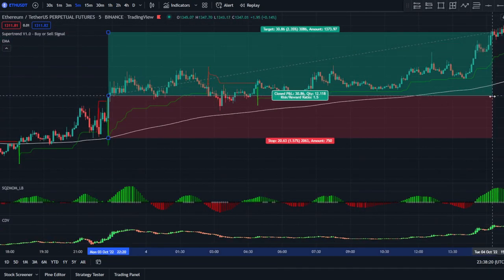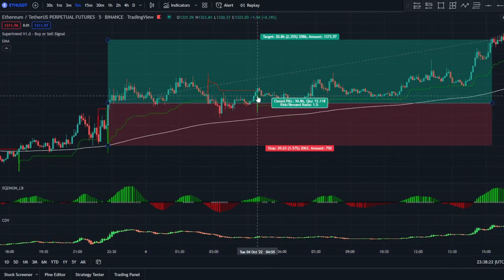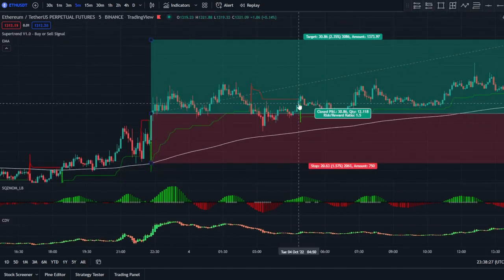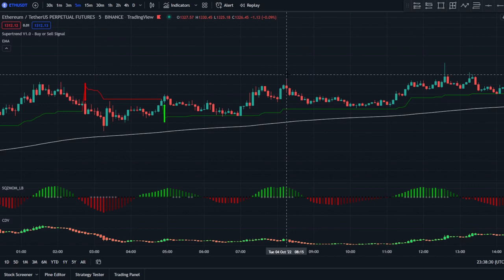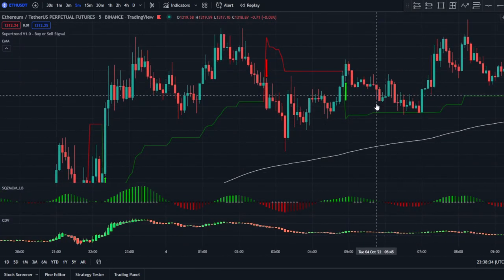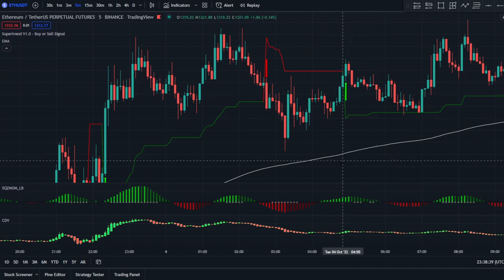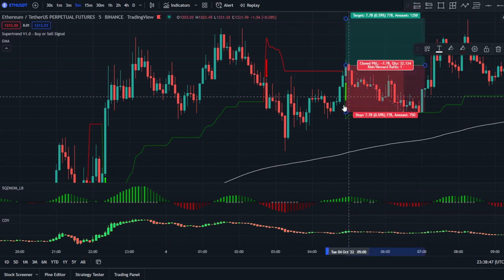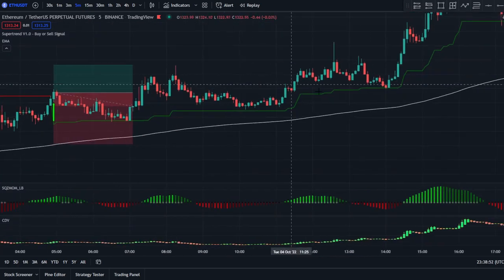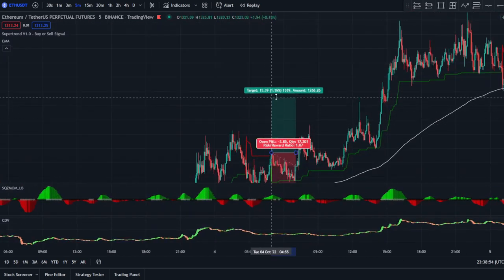So I'm going to end it right here, and right here you guys can take another trade actually. So let me show you guys. Here you can see that I'm going to remove this trade for now, so that we have one win so far. We're going to look at this trade. You can see that price is above the 200 EMA and above the super trend line, and we look and we have a buy signal here. The squeeze momentum is bright green in color, and the CDV indicator is bright green in color as well. So we'll take that right there, and we're going to put our stop loss at the EMA, and we have a 1.5:1.